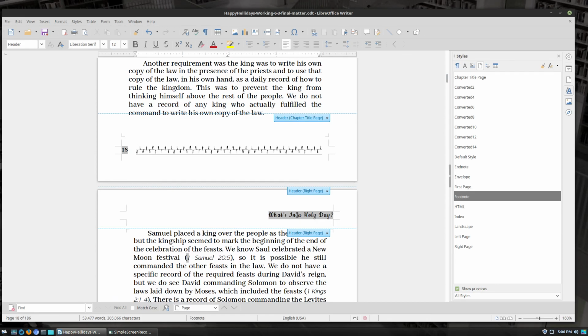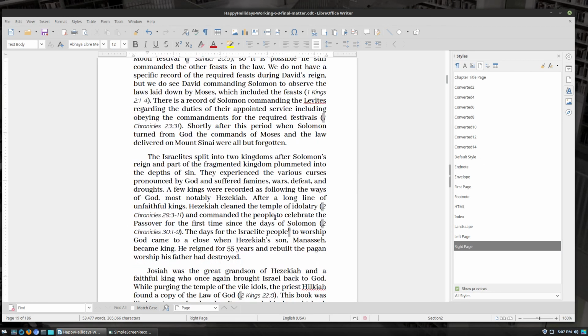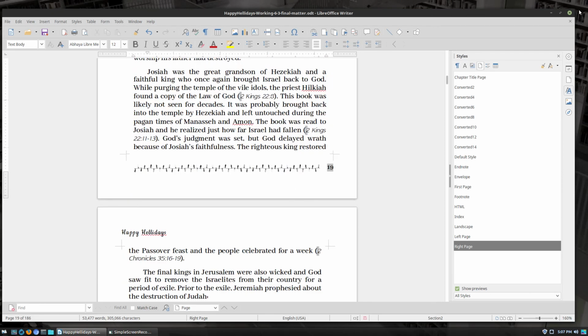So anyway, that is how you can manage your footnotes, manage your endnotes throughout your book. And again, I'm going to close this guy out and not save anything. So hopefully that helps you out when you're thinking about footnotes, think about endnotes, when to use them, where to use them. It's really kind of your preference whether you want to have them on the page of the actual reference or at the very end of the book.